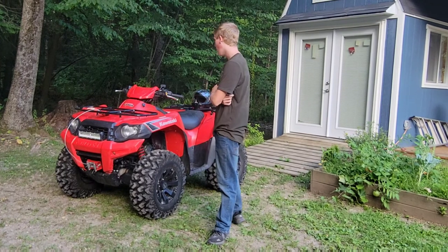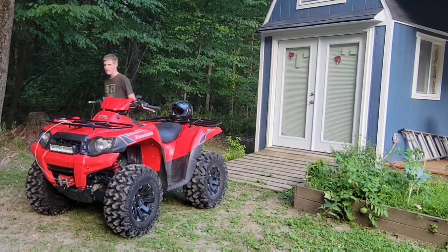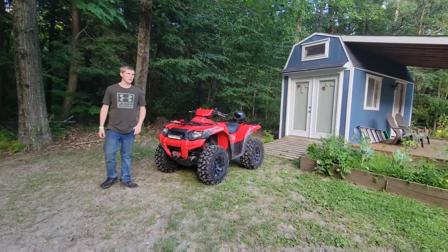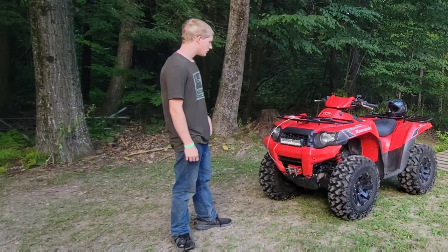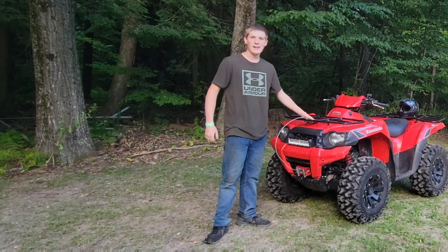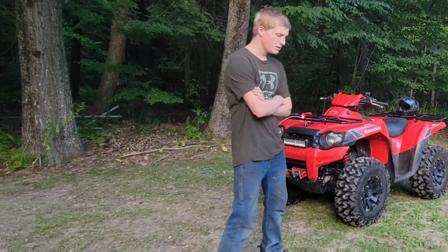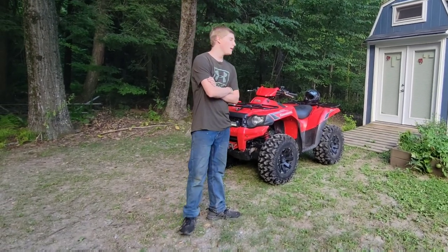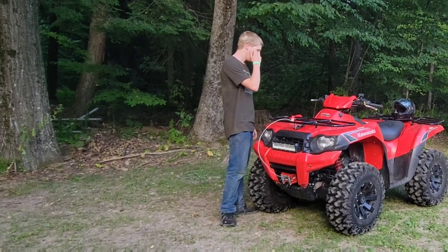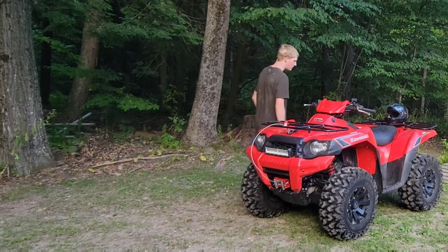It's pretty powerful. And I showed you guys the winch, and I tried the LED bar out in the woods because it's getting a little darker. It's about 7 o'clock now, but I didn't need it. But the winch was kind of handy to pull that tree out of the woods. That was just a small little tree just to show you guys an example. But it's 2,500 pound rated, and the light bar works nice. Hope I got some cool shots for you guys.